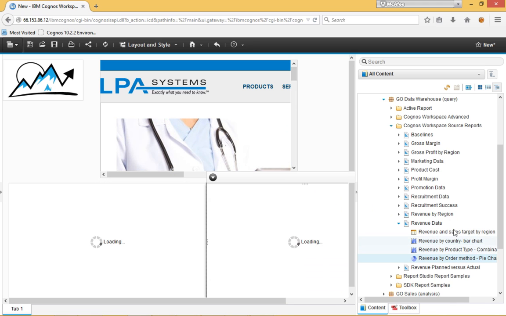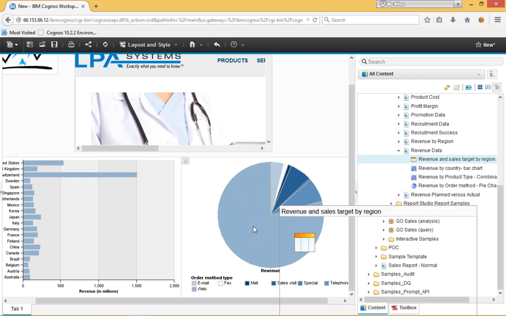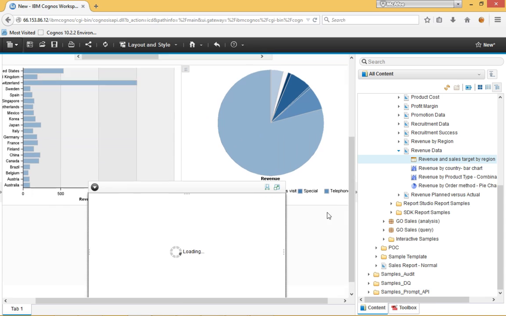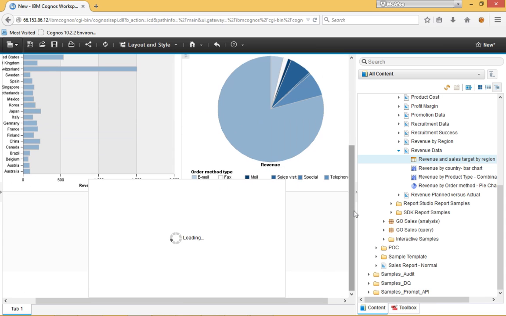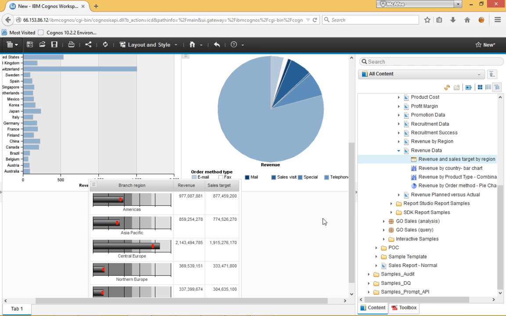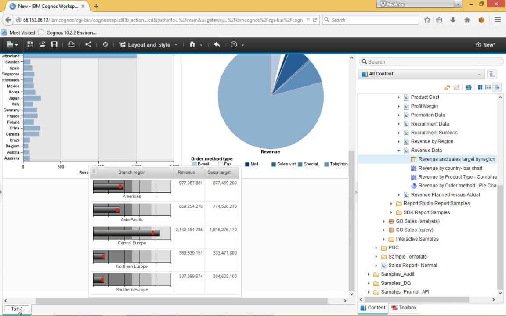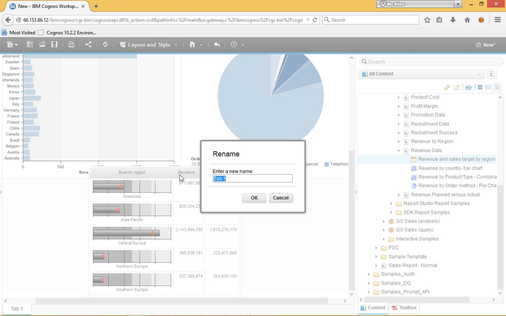Notice that I can drag these in, and I don't have to worry about waiting for Cognos to update. I'm able to drag them in very quickly. So if you have longer running reports or parts of reports, you don't need to worry about waiting for the report to return before you can add another widget into your workspace. So I have my report parts brought into my workspace now. I'm going to go ahead and rename my tab. I'm going to call this the revenue tab.